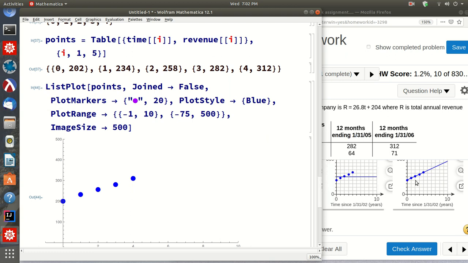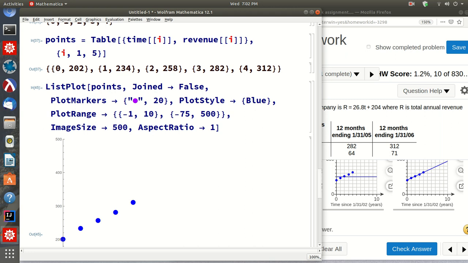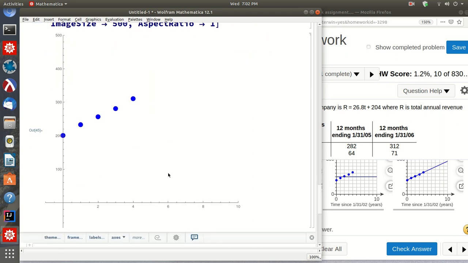Okay, and if you look at my picture and if you look at their picture, the scaling is a little bit different. So to scale things, let me see what happens if I do this. I don't think this is going to look too good. Well, no, not too bad.